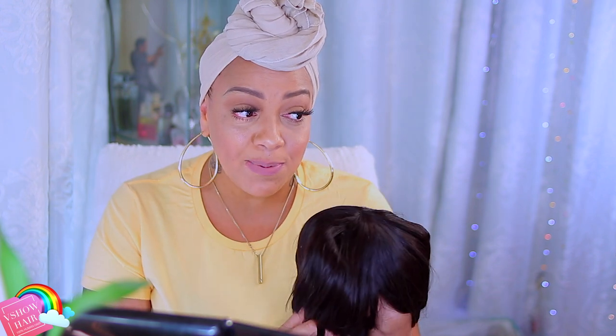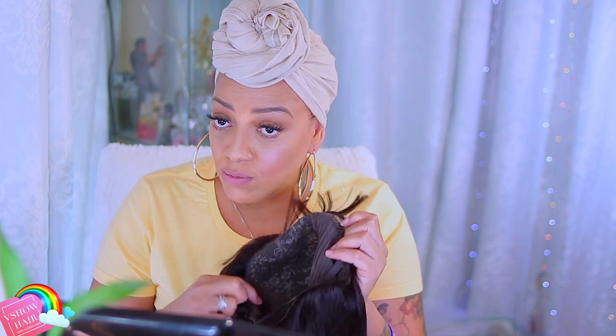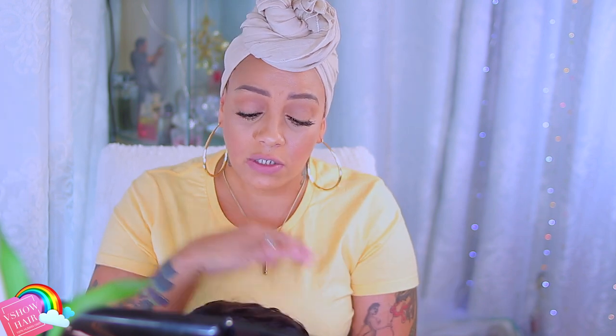Today we're doing a really inexpensive wig because I've got on a really inexpensive shirt — this shirt is actually from the Dollar Tree. I've already done a wig video with an identical wig for a different company, so I tried to curl it a little differently. The cool thing about this is you don't have to cut anything off. It does have some combs — one in back, two up front, one here, and an adjustable strap.